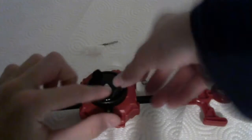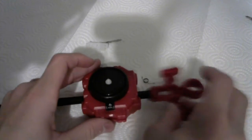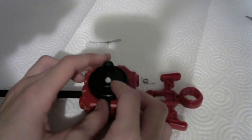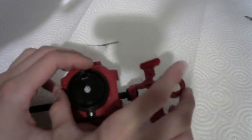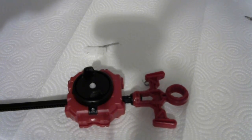Alrighty. Let's make sure it's still in there good. Spin it around a bit. There we go. Okay, here we are. Now, the final test. Now I'm going to get my arena, or you can do this on your floor or in some pan or box or whatever, but I have a Beyblade arena. Alright, let's go test this out.